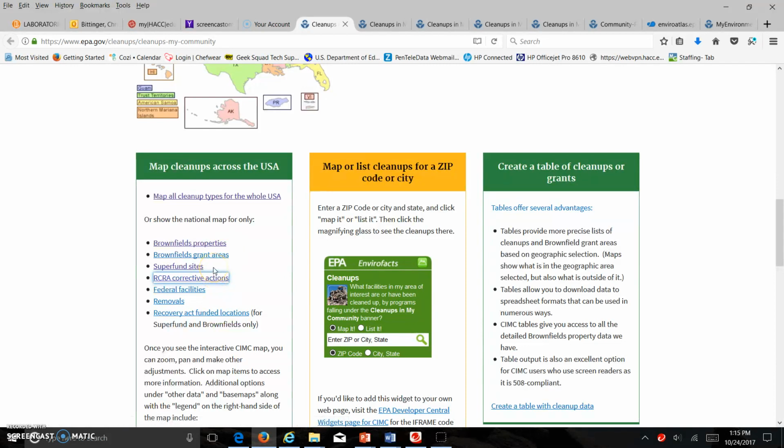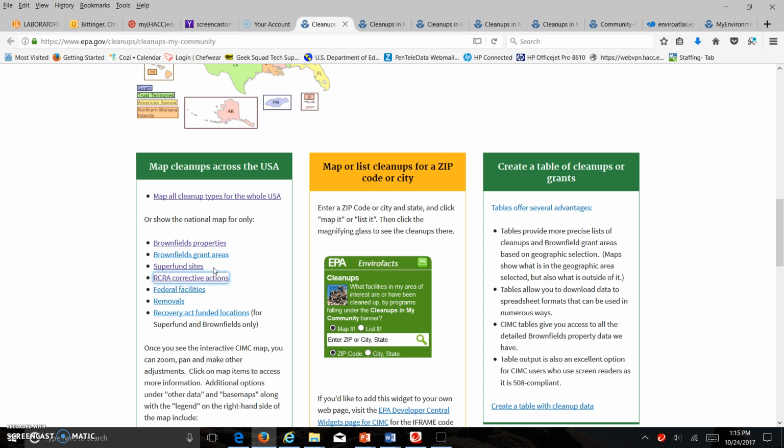Superfund sites are those sites that are recognized under the CERCLA law as posing a direct risk to the human health in the community and the environment. And these sites have been ranked nationally and put on a list which prioritizes them in terms of the need for cleaning them up. So that's a Superfund site.